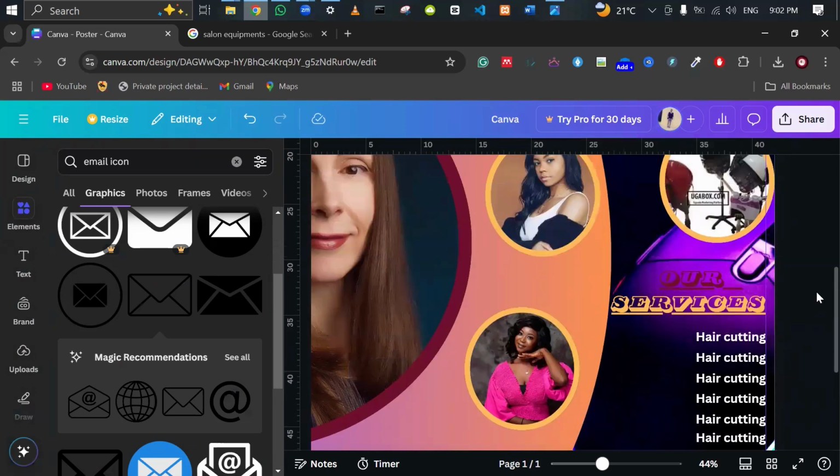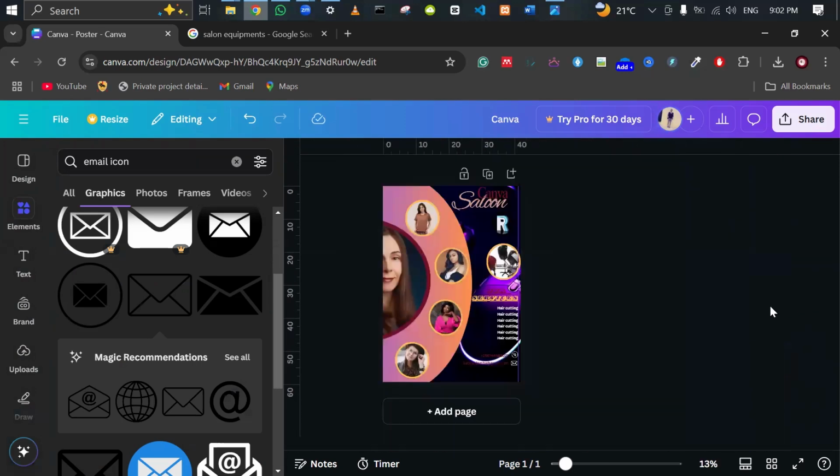So you can play with. So you can see that within short time we are done with a design. It's not that good, but I just wanted to guide you to show you how you can come up with a good design. So this is it. You can change it. You can change and put anything you want.